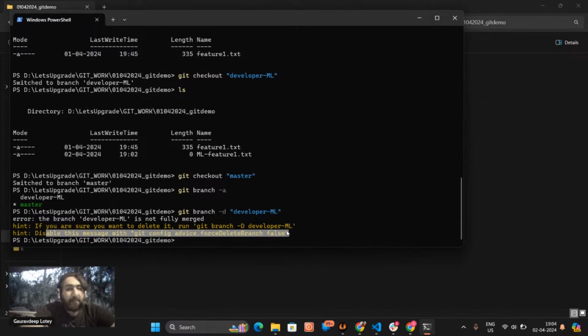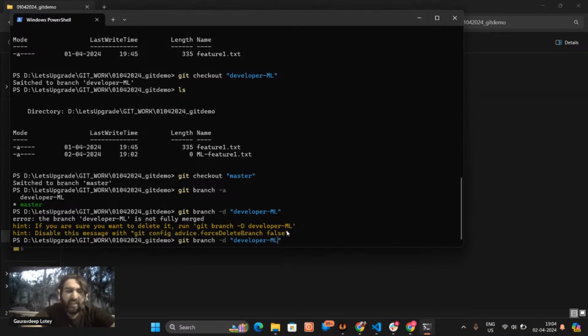So currently git has a safety feature. Just like a gun has a safety lock mechanism, similarly git has a safety feature which will not let you delete any branch accidentally. What this means is that if I want to delete the developer ml branch, it will be deleted if it is merged already. Any merged branch, good to go, you can delete it. But git recognizes that developer ml has some code or some effort that you have saved which is not yet available in the main branch. So deleting it is a careful step.